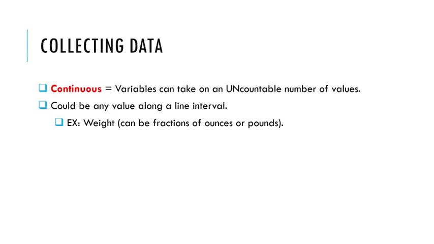We tend to round and express weight as if it's discrete, 125, 126, 127, but the reality is that weight is a continuous variable because there are fractions of ounces and fractions of pounds, and really it can be anything from 0 to 500 depending on what we're talking about, and it could be anywhere in between.